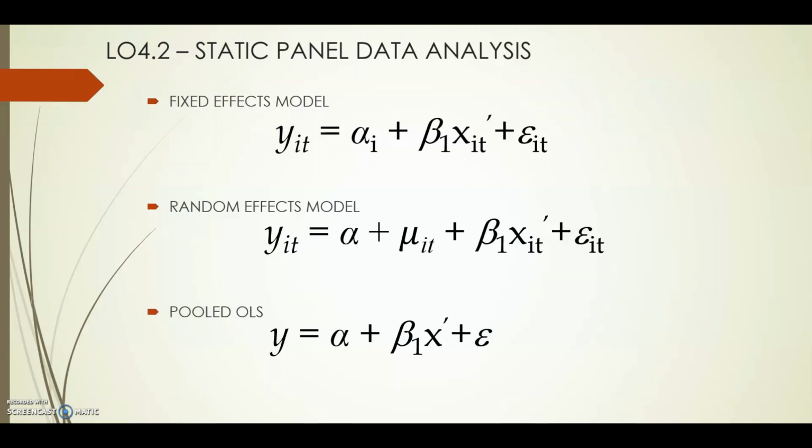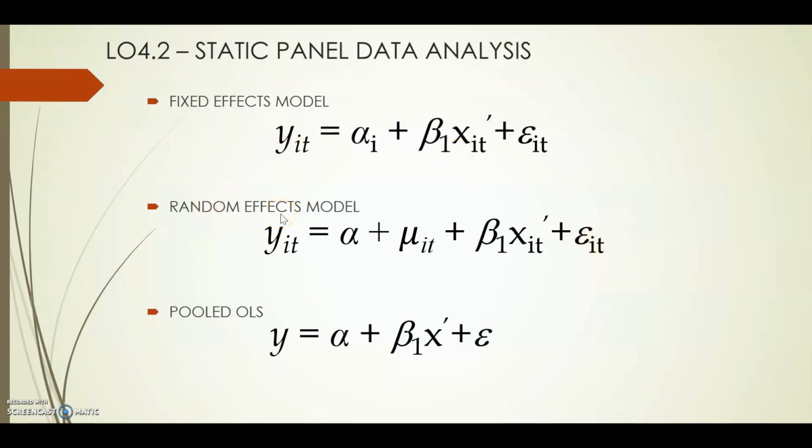On the other hand, we have the dependent variable for i cross-sectional entity at t point in time that is explained by the intercept, the between entity error for i cross-sectional entity at t point in time, a set of independent variables for i cross-sectional entity at t point in time, and the within entity error for i cross-sectional entity at t point in time.